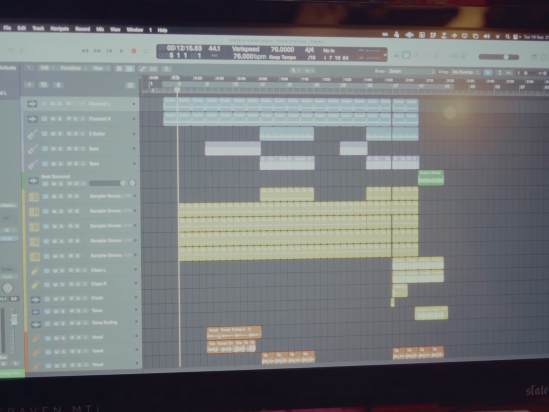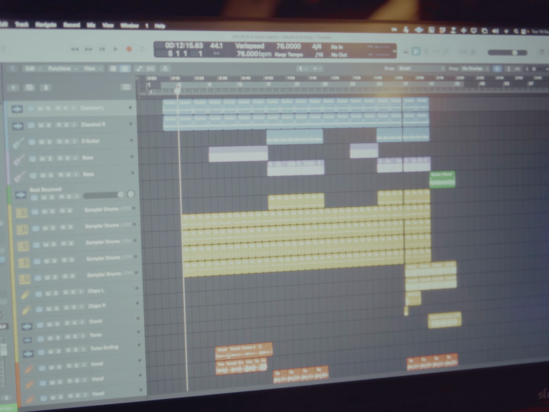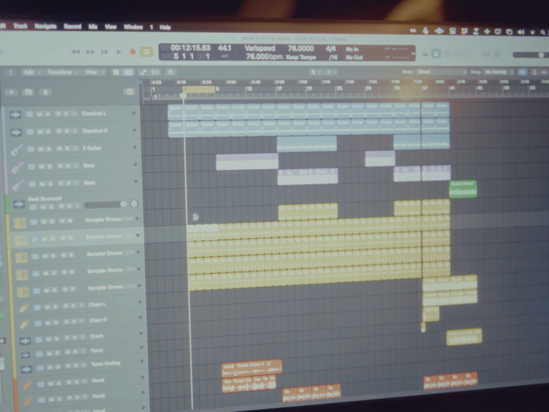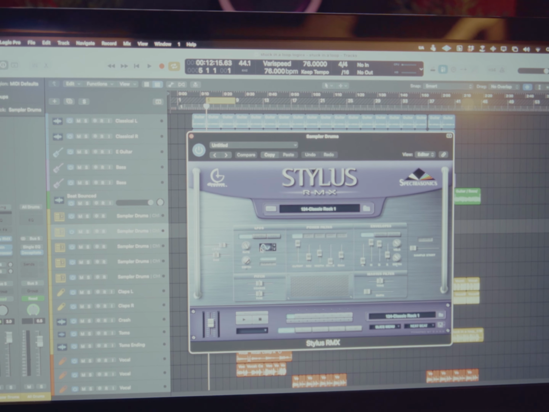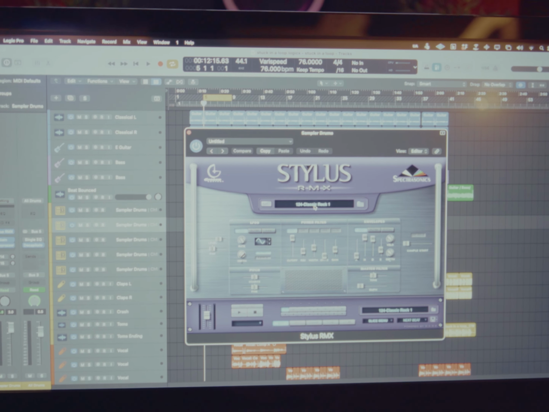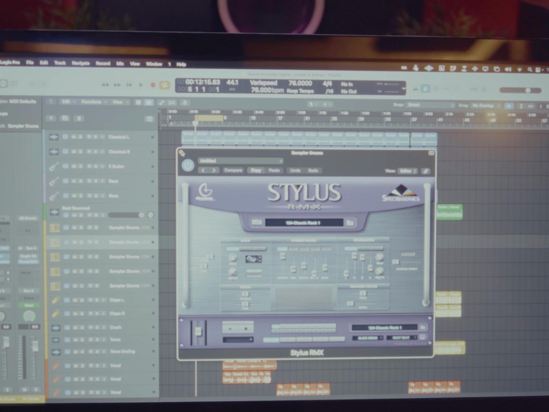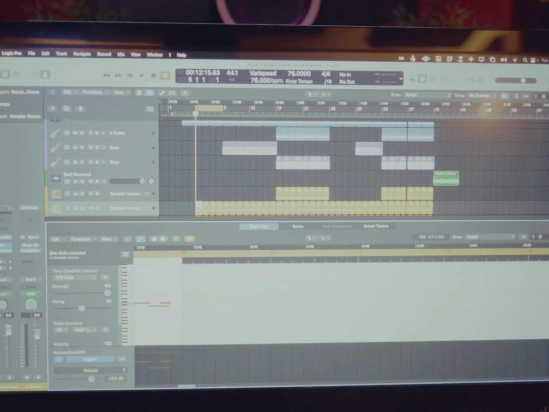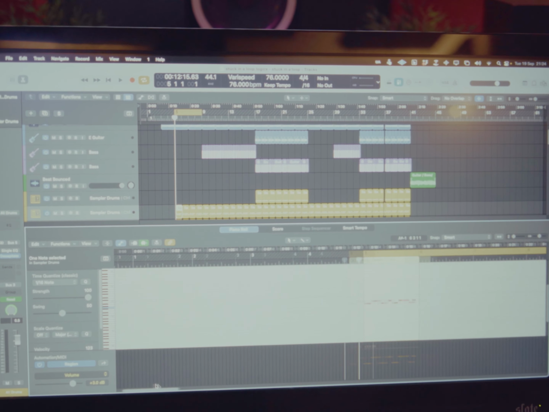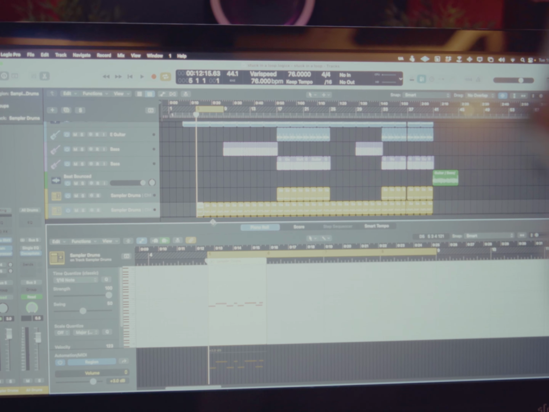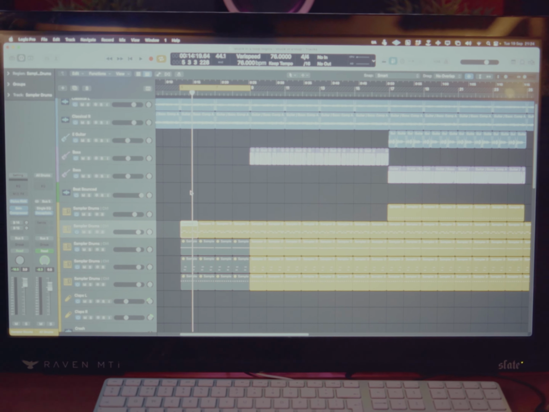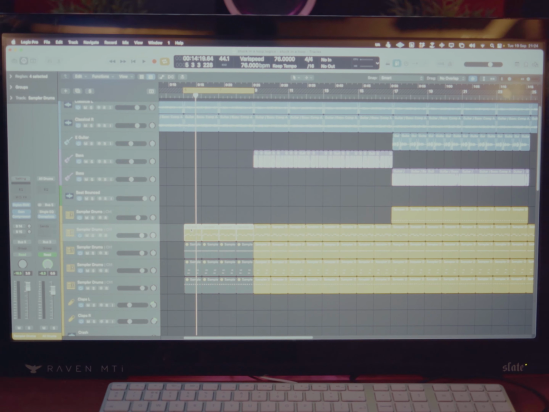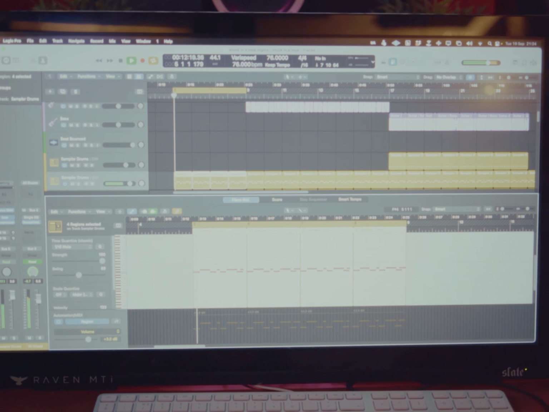And then after that, I think I put the drums in. I started with, I use one plugin called Stylus RMX sometimes. It looks like the classic rock preset. So yeah, I basically started with this. I think I started with this little thing here that I must have been playing on the keys because I didn't have the MPC at the time. So yeah, we've got the drums here. I just started off with a little simple pattern.